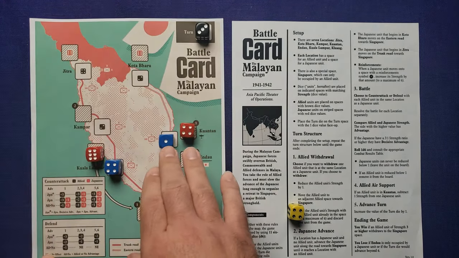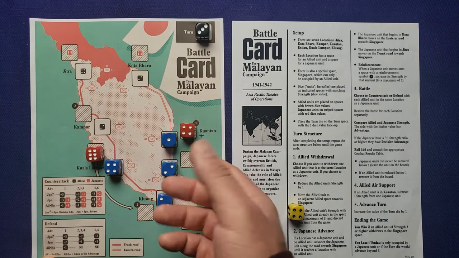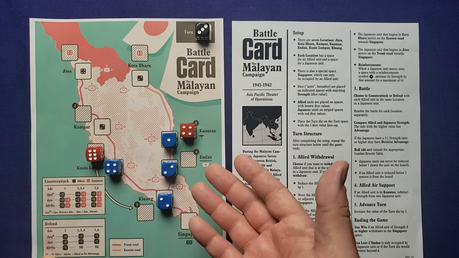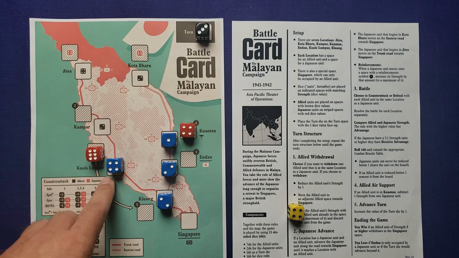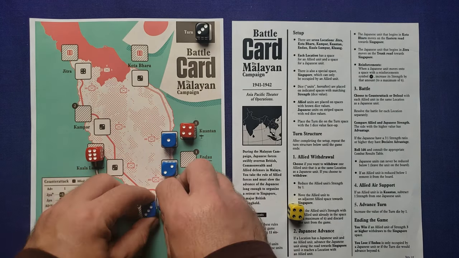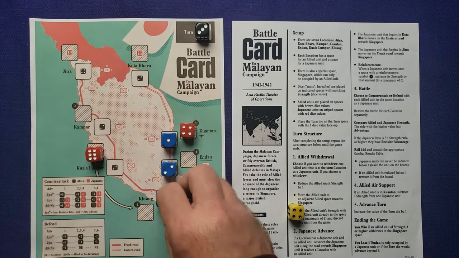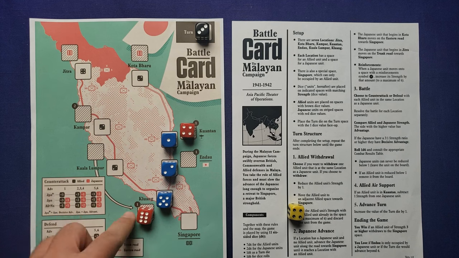All right, so we're ready to withdraw. Now there's no point in withdrawing this unit because it'll be reduced by one and then leave the board anyways. So I think I'll keep it there to counterattack. And this one here, I definitely want to reduce by one and retreat, combining with this one, making another five. We're looking pretty good here. Now the Japanese forces are gonna advance here and they would reinforce, but they're at a six, so we're okay.